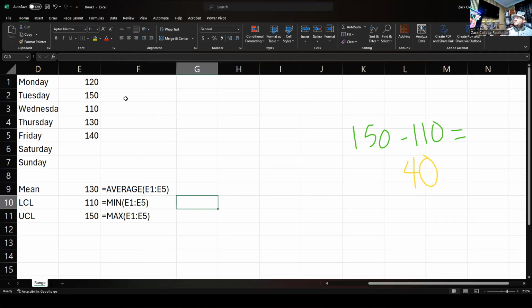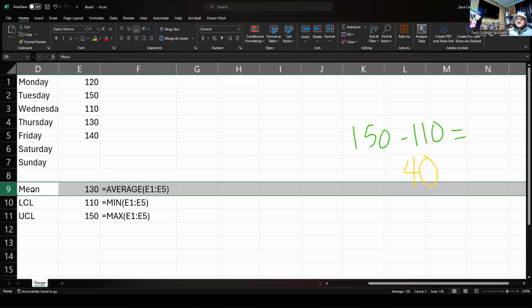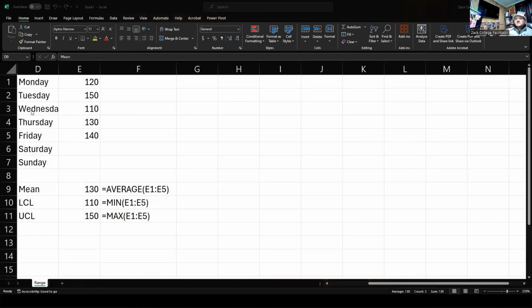Now, essentially, as I draw out this framework, I have my control limits, and I also have what we called our average, but we can associate it as our mu.